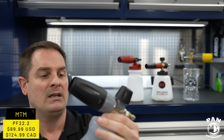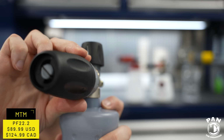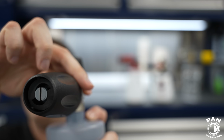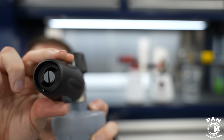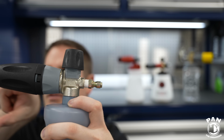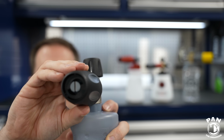So you either need a funnel to put your solution in there, or you need to be a lot more stable, right? So this one here has a dual feature on the nozzle in the front. So you can spin it to have a horizontal fan. So look at this. Or the other way around to have a vertical fan. So that's a neat feature. And how wide that fan is, so how wide of a spread you want the stuff to shoot out. So either in a straight line stream or in a fan. So you have the control by adjusting this.